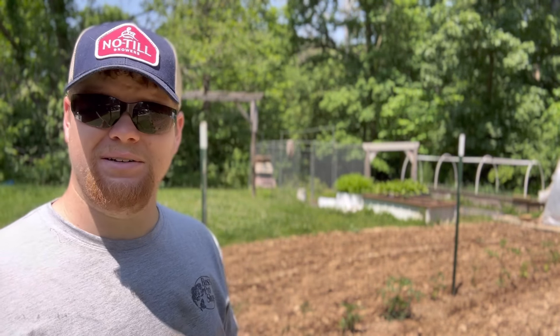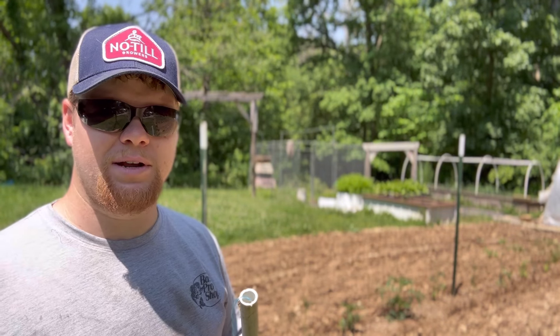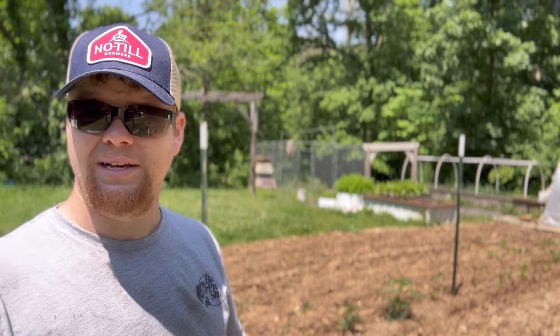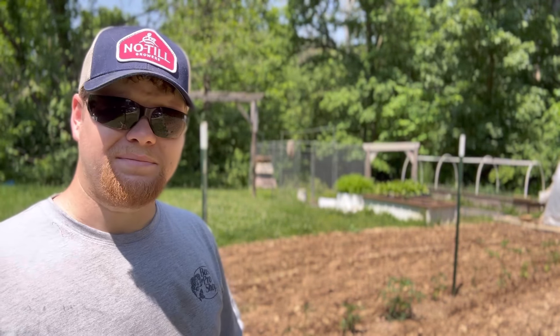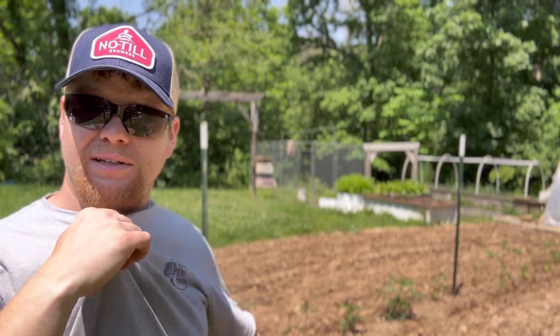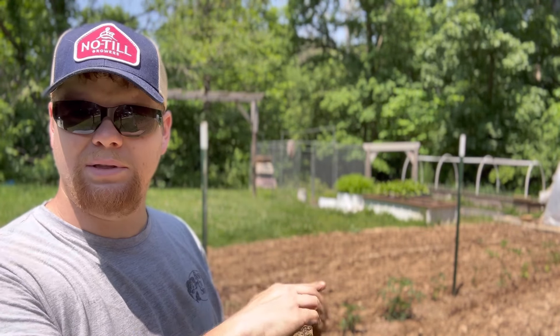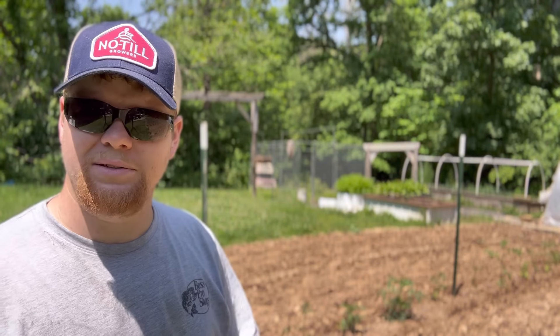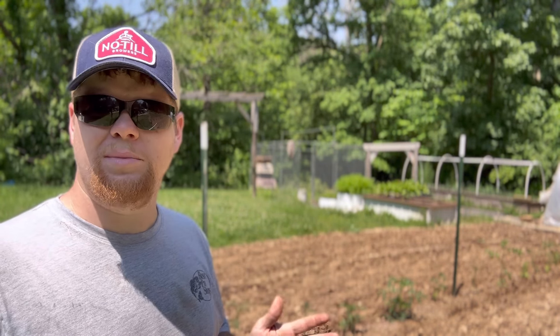I like this method better than cages mainly because I get a lot more control on the support, and I can weave it around multiple plants. I don't have to worry about tomato plants getting big and leaning on the cage — sometimes if you bump it that splits right off and there go your tomatoes. I've had a lot better luck using this string. If a bigger tomato plant starts to sag over, I can add another layer of string right in the middle. I just thread it like a needle and sew right through them.